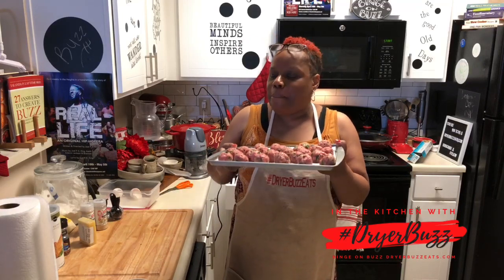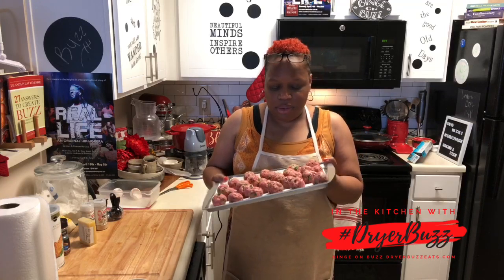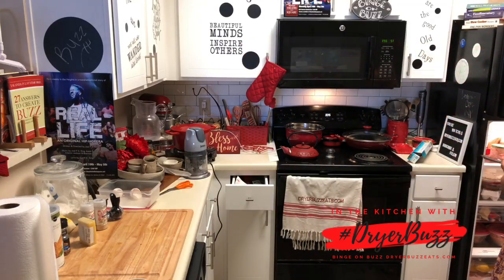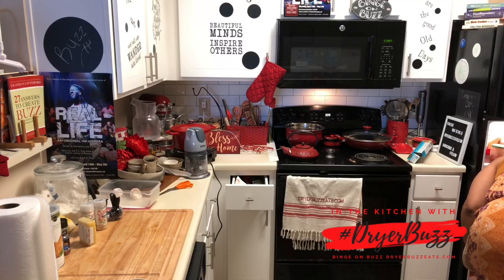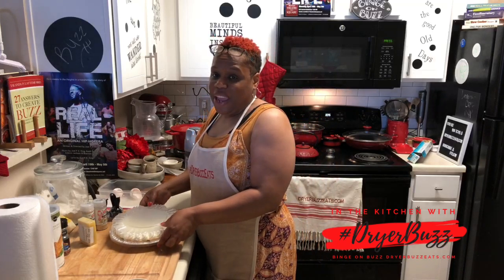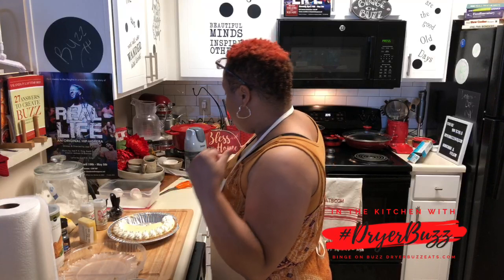Now, mind you, I make a mean meatloaf. Patty! Yeah, we call her Patty. She's Patty. Y'all already know. And you know what? I will have to fry those off in that pan, because I just realized the pan that I want to use is in the fridge. I hadn't even cleaned out the fridge all the way from leftovers.